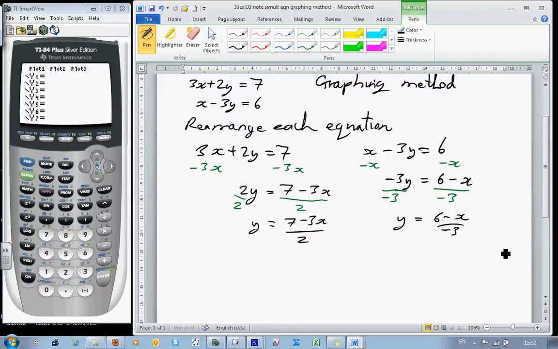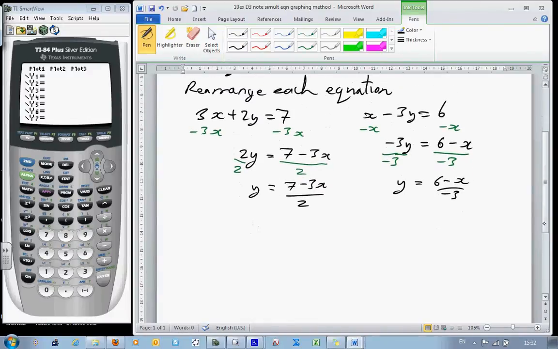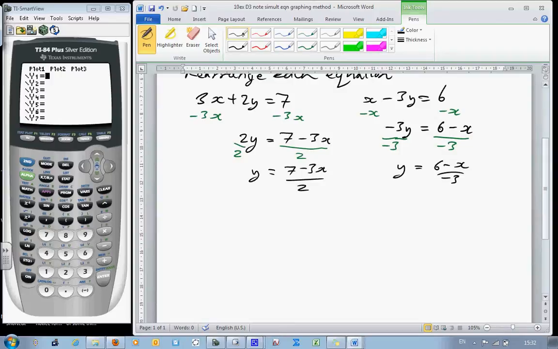The other alternative, which is what I've been telling you before, I think is a little bit nicer. If I start with x minus 3y equals 6, the first thing I said to do is, if the thing you're trying to find, i.e. y, is negative, then take it to the other side. I can do that by eliminating it on the left and adding it to the right.